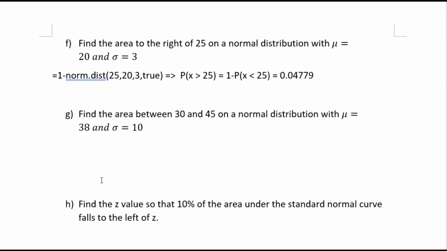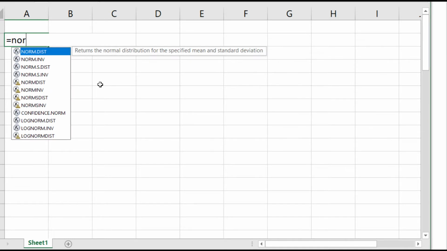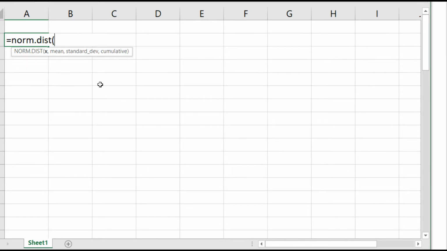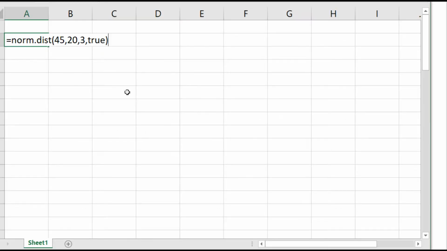All right, so we're going to do the area between 30 and 45. I'm not going to show my work on here, I'm just going to do the function. So we have to subtract, between 30 and 45. We want to do the function twice, 45 first and then 30. So we're going to do the norm for 45. Mean is 38, standard deviation is 10.